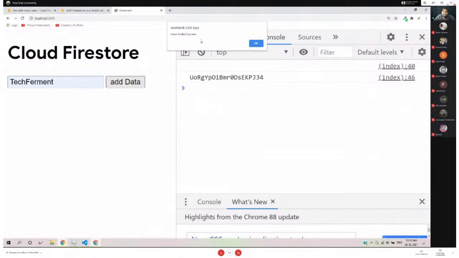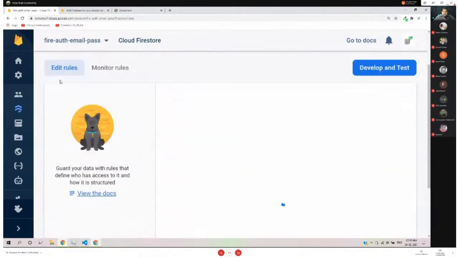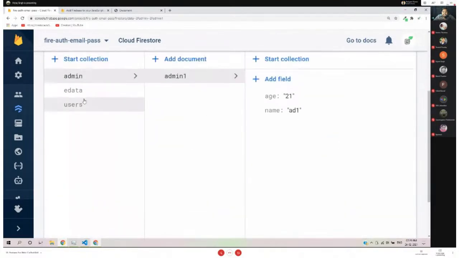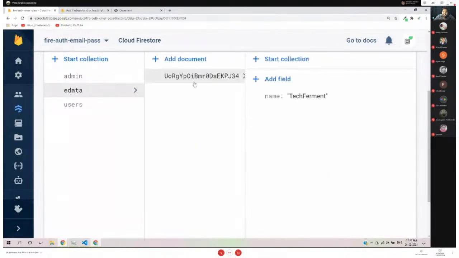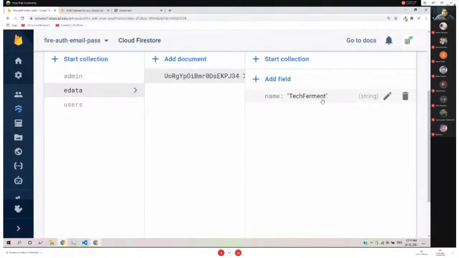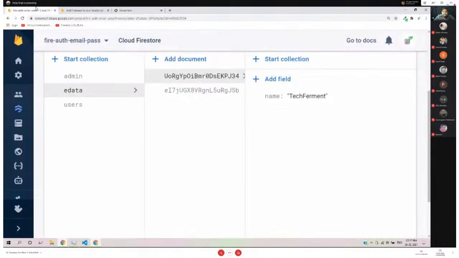This is a document ID, and there is an alert box, and then you just need to reload the page, or maybe you can change the tab and then go to the data again. And there is another collection which is the e-data named collection, and inside e-data there is a document whose ID is this. So this is the document ID, okay, and inside we have a field tech ferment. So for example, I'll write tech ferment 2 when I add the data. So data is added, and there is another document, and then we have a field.